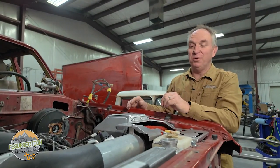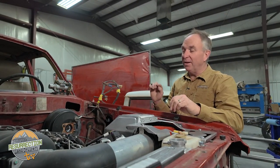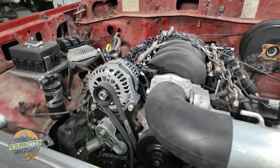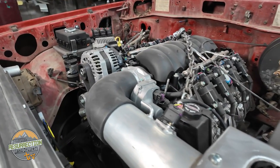So this 62 is getting an LS3. I know some of you guys poo-poo on that idea, but it can't be helped. Sometimes this is just the right engine for a vehicle. So lots of fabrication involved with putting an LS3 in anything and doing it well.